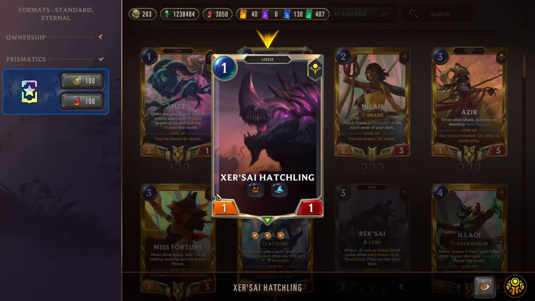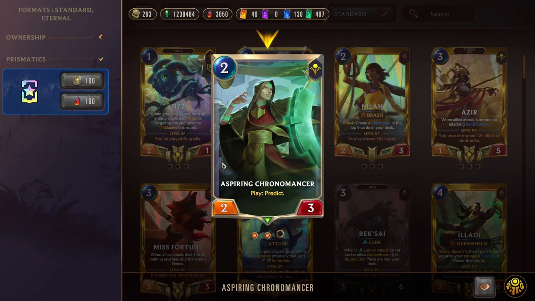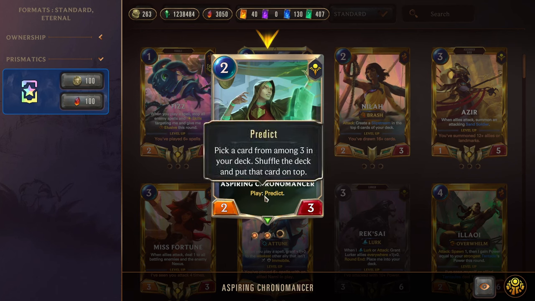Next, we have Xer'Sai Hatchling, a 1 mana 1/1 with Fearsome and Lurk. Really good, really aggressive, hard to block. Next, we have Aspiring Chronomancer, 2 mana 2/3, play predict. Just like our Forsaken Bakai, we want to have Chronomancer as well for the predict synergy.